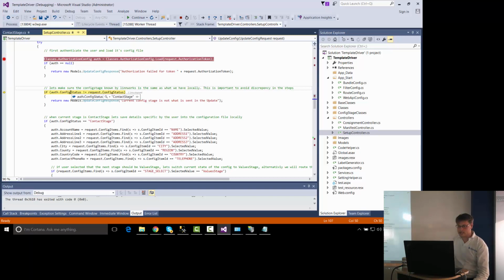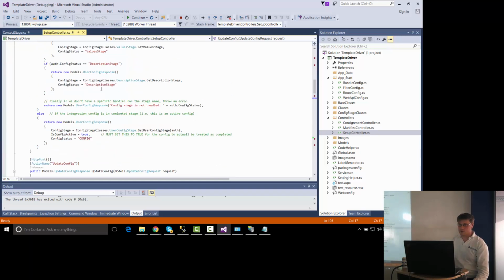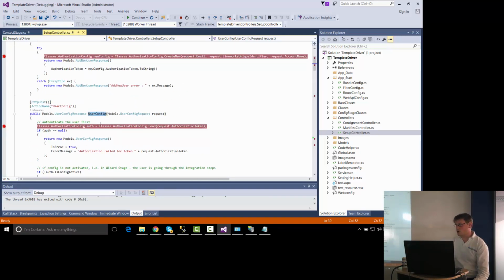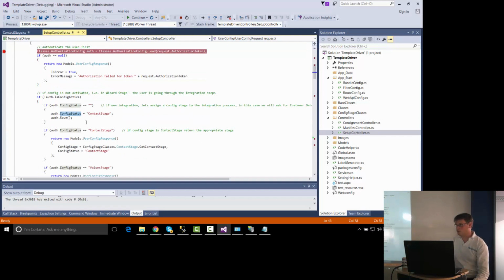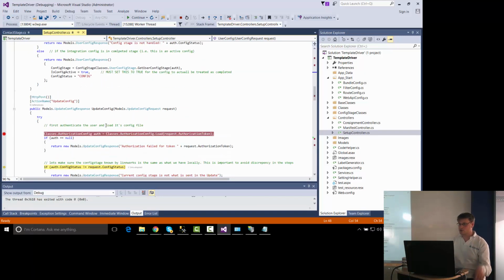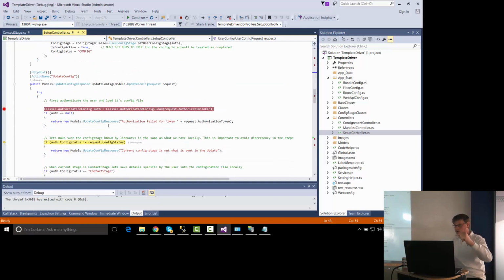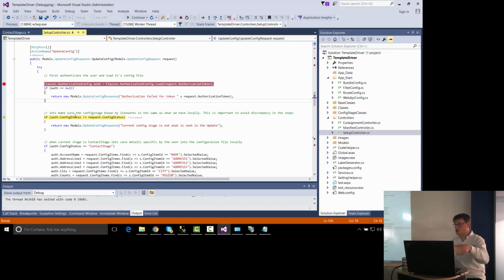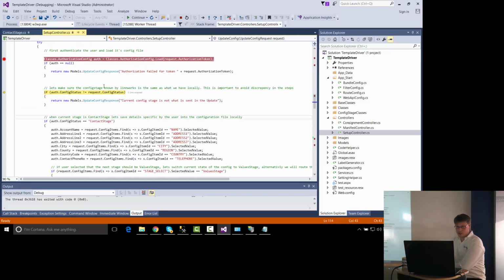So this is an important one, and just a sanity check that everything is working correctly. Your config stage must be the same as the config stage that Linux.net is sending back. So first of all, you remember in this case, it got the user config, and it returned the current state of the config, and it was complex stage. Linux.net remembered it, then the user entered all the values, and then it will send in the request. This is the config stage that I'm sending the values for. And if it differs from what you actually know this config is locally, then something went wrong. So I recommend leaving this code in place and throwing an error message if something is wrong.